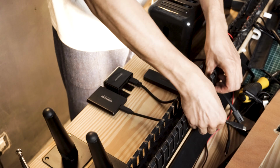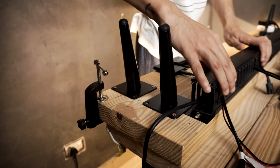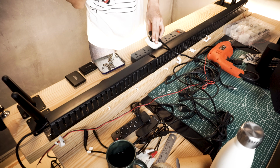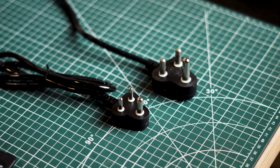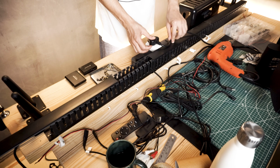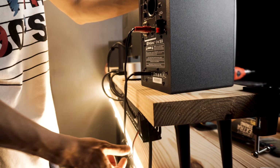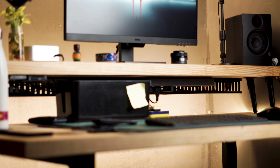I initially thought of placing it underneath the table, then suddenly I realized that all of my gadgets are placed on top of the Razer, so why not hide the cables here only? I did change the power cord for the monitor from 16 amp to 10 amp because it needed an extra plug to fit in and was prominently visible. Now that most of the wires are tucked, the desk looks cleaner and better.